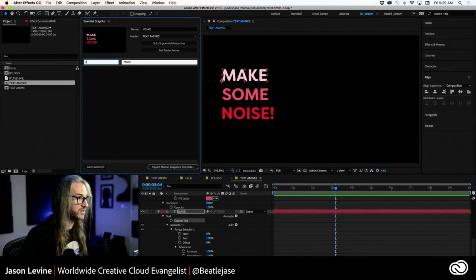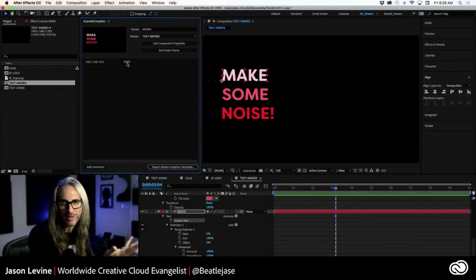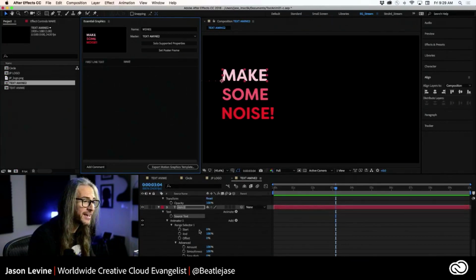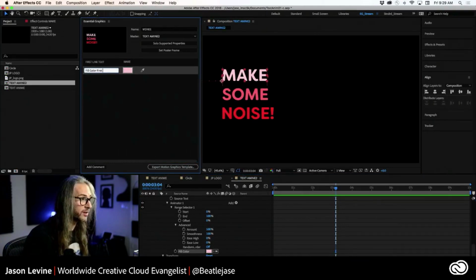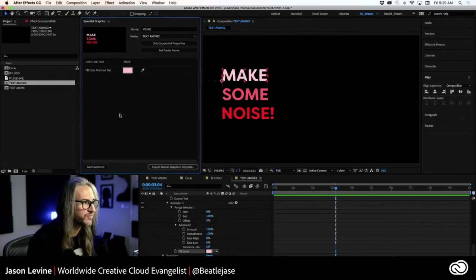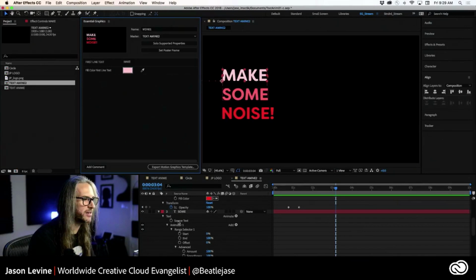And you can rename these, first line text. You don't have to edit the text here. This will be editable to the editor. And while we're here, we also want that fill color, first line text, to be editable. Real simple. Scroll back up here.